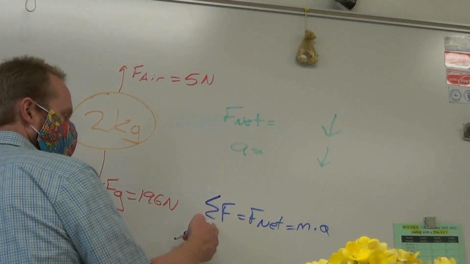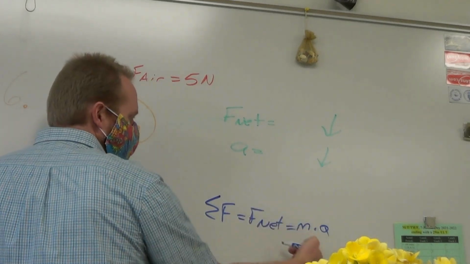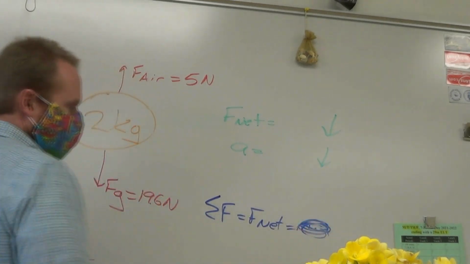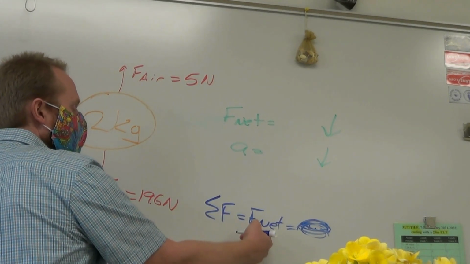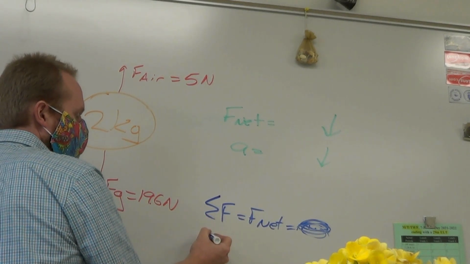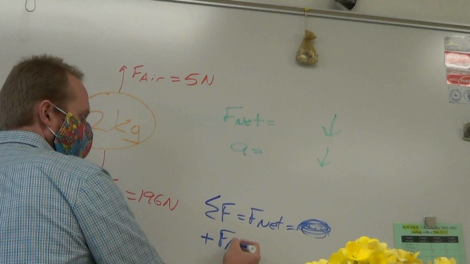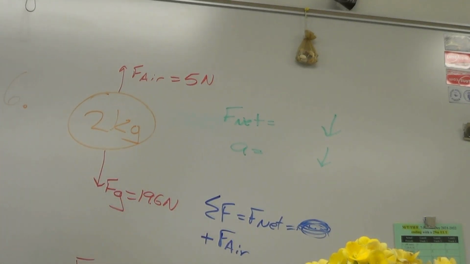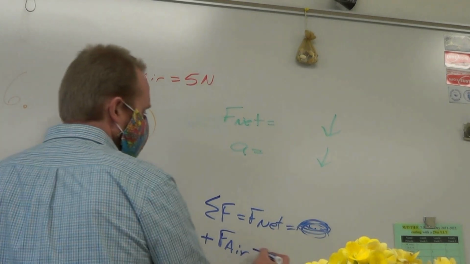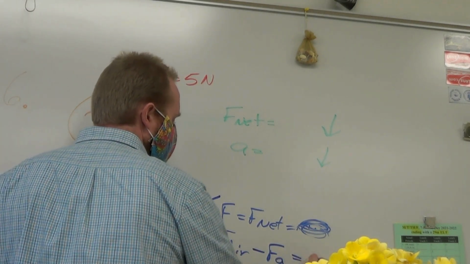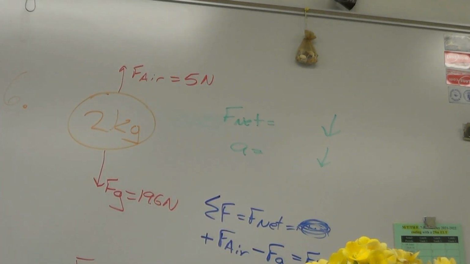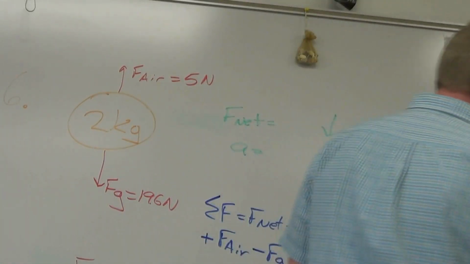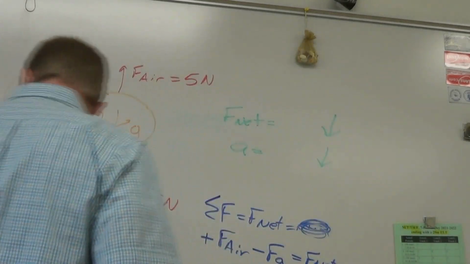So Newton's second law says the sum of all my forces is equal to F net, which is equal to mass times acceleration. If I'm going to determine my F net first, what I'm really saying is the sum of all my forces is equal to my F net. On that introduction to forces sheet, I said we add our ups. I have one force going up. I subtract my forces going down, and I can set that equal to either F net or ma. Depends on what you're trying to determine at that moment. So if I say, let's solve for F net first, we can solve this for that.